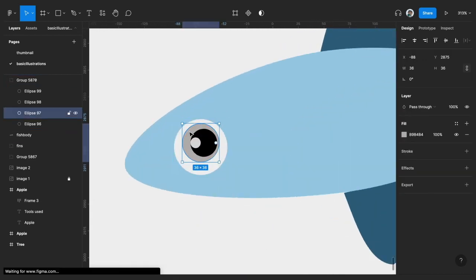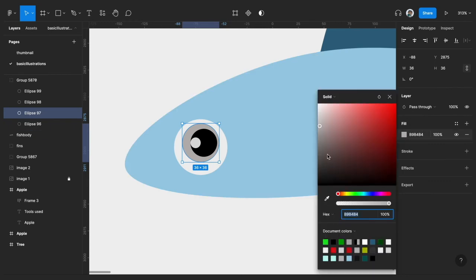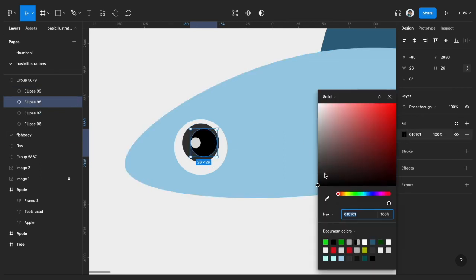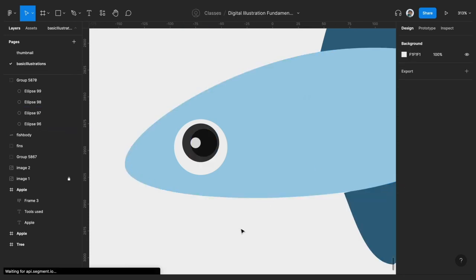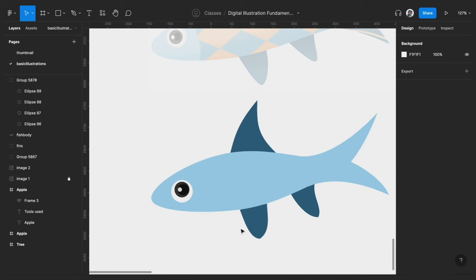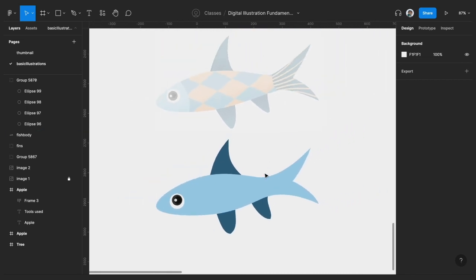Okay, I think I get it now. All right, this is way darker. This is not. Yep. All right. So let's give some other color to the tail.